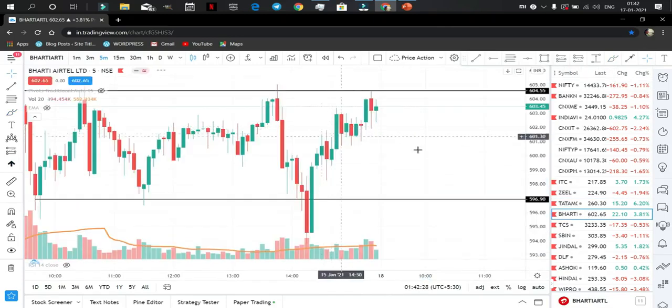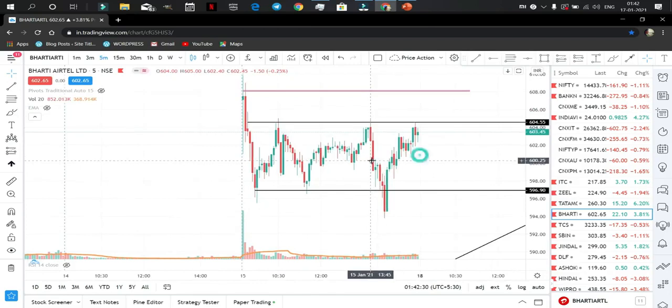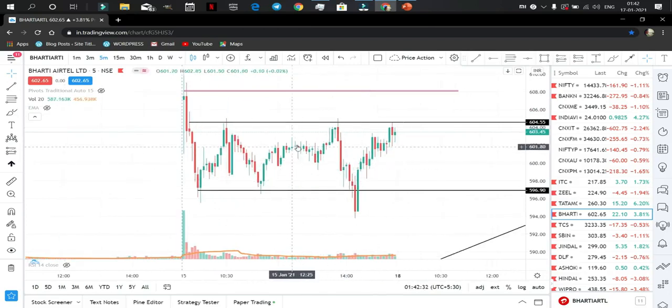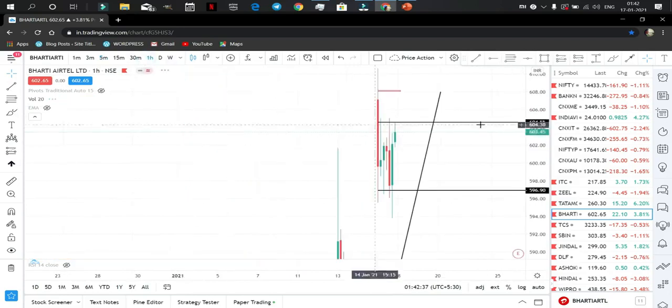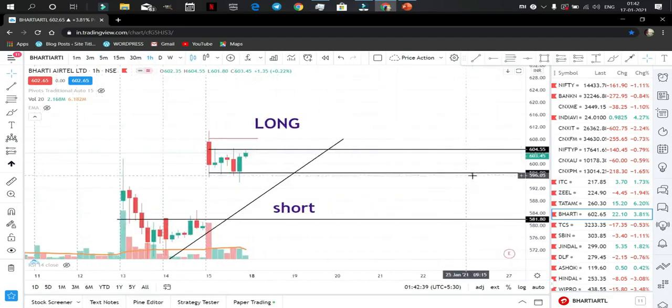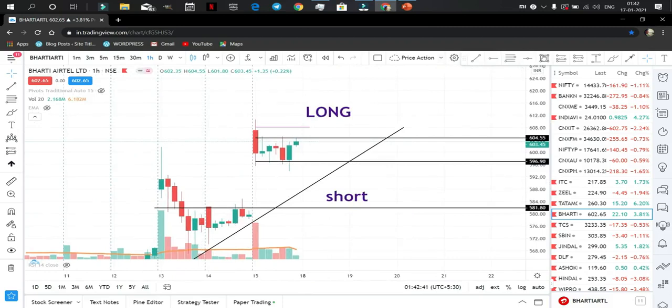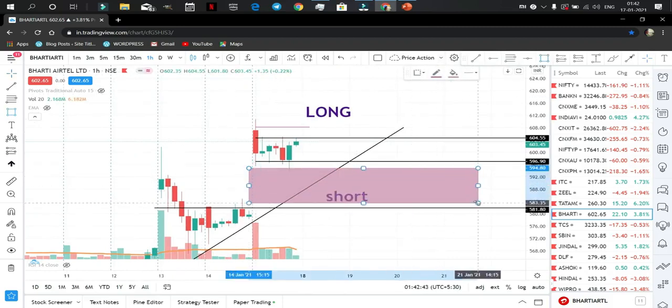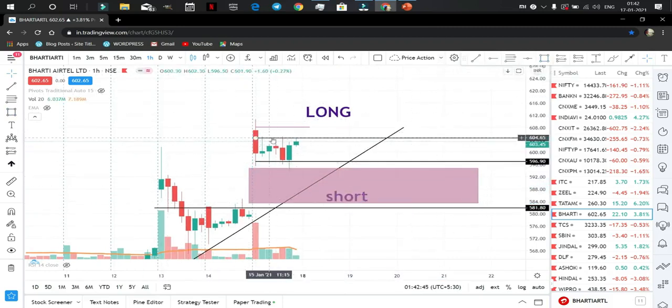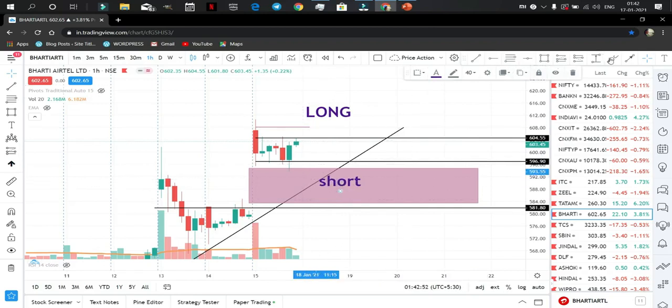The next stock is Bharti Airtel. Now I think that there is some news in Bharti Airtel, so I don't know the particulars of the news, but if there is, then I'll definitely look into it. And you can see that there is a gap in Bharti Airtel, and the gap has not been filled, and the stock is trading in a range. So if the stock goes below this, then I can prefer taking a short trade, and this can be a target, or at least, and if the stock goes above this point, I can take a long trade.